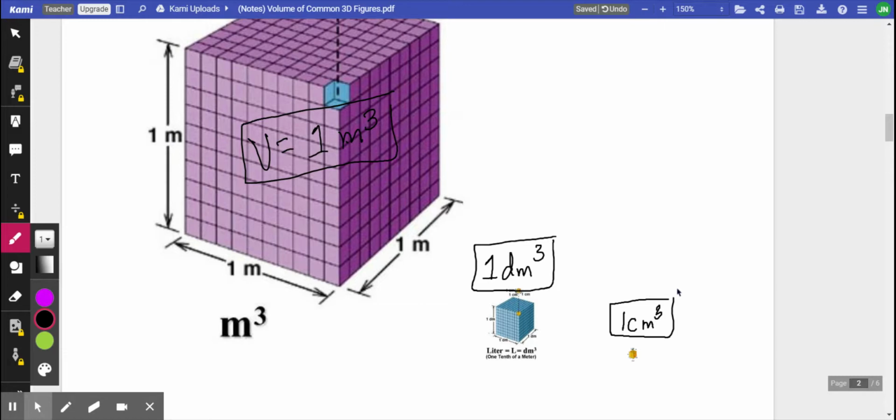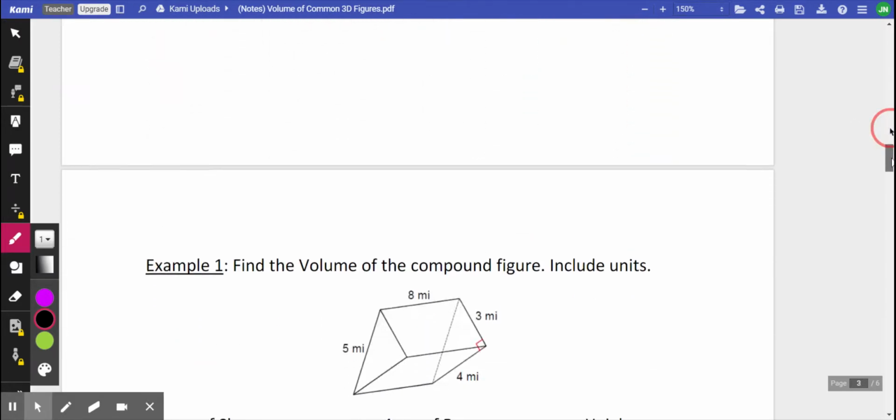Whenever you write down an answer, don't forget to write down the units, because the units do matter, right? When they're asking how much stuff fits somewhere, like how much stuff fits in your room, if you say 100, well, 100 what? That actually matters. If it's just 100 centimeters cubed, then you probably don't have a very big room. If it's 100 decimeters cubed, then you may have a decent sized room, or maybe not. And 100 meters cubed, then you have a massive room. So units really do matter. Make sure you don't forget the units if they give them to you in the problem.